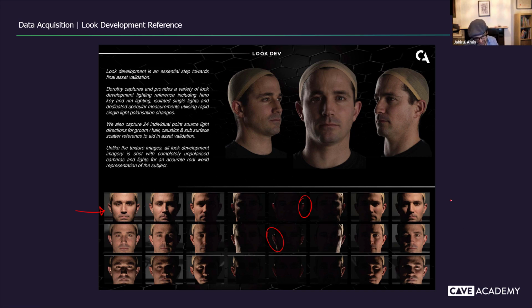So we can see things like subsurface scattering. And again, it's one of those things, if you don't capture this reference, you might not capture that in your shader. If the only reference you have is, say, this, then you might not capture this, and when it goes into shots, it might not look correct. So when people are seeing it lit in shots, they'll go, something's not right. And if you just have the one reference image, the one lighting setup, you might not pick out these smaller details, but very important details.